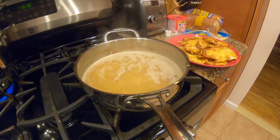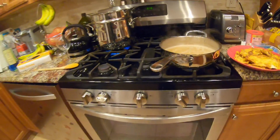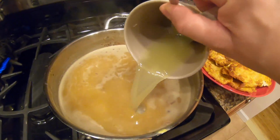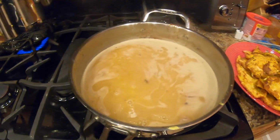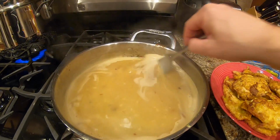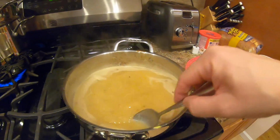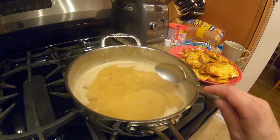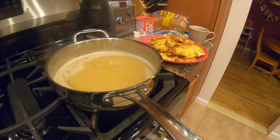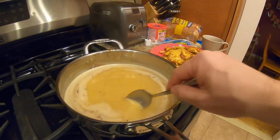Okay, as this came to a boil, lower the heat. It's getting thicker now, so we will add that beautiful lemon juice. And let me tell you something, this smell reminds me of working at Italian restaurants when I was younger. The smell of white wine cooking is just phenomenal. And so once this gets thick, you're gonna add the remaining 2 tablespoons of butter in there, let it melt, and you can put it right over the chicken and the macaroni.